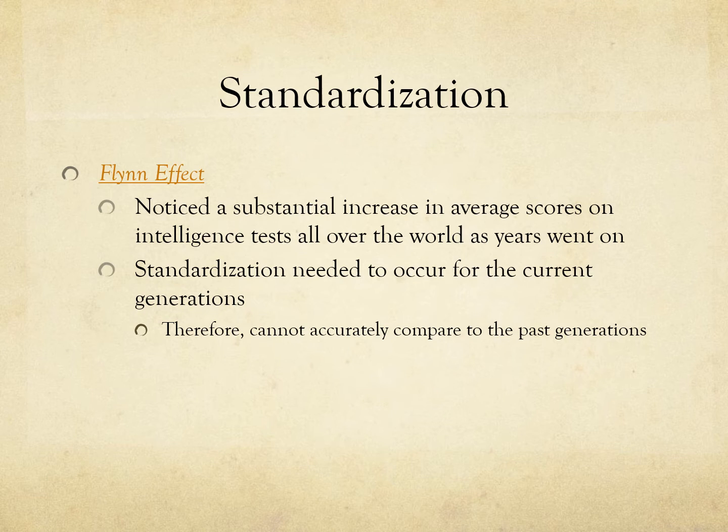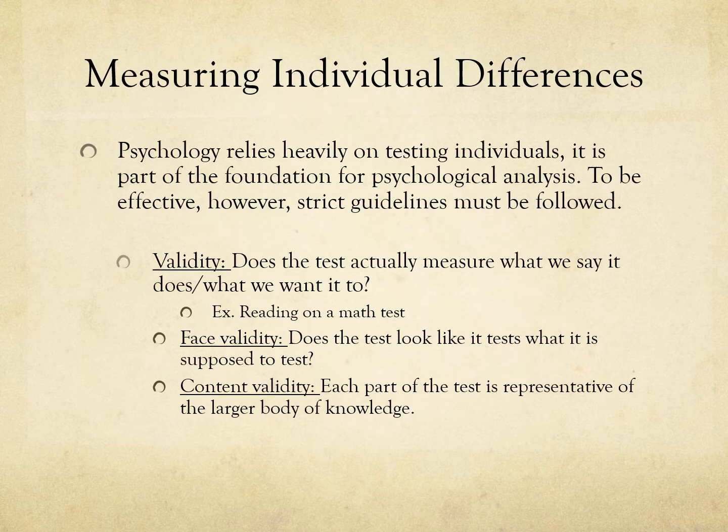But interestingly, I've read an article recently that says the opposite is happening. Standardized test scores are actually going in the wrong direction now. So think about that. Why do you think maybe that's happening? Why are IQ scores getting lower nowadays? Is there something going on in our culture now that would make them go down instead of up like they have been?